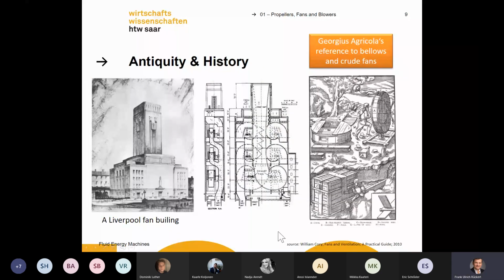Fluid energy machines are not really new. It's also a quite modern business, of course. It's really wanted nowadays. We have a lot of projects from industry about fluid energy machines. For example, I had a research project now about filters, and during this Corona pandemic, filters are really needed. We develop new filters now, but these systems are not really new.